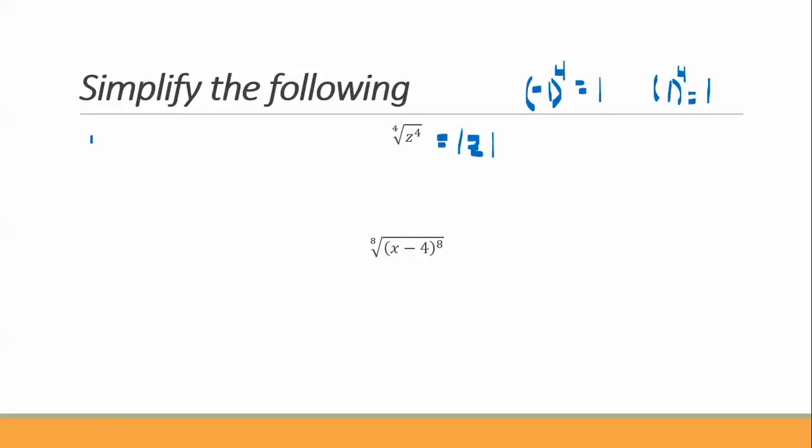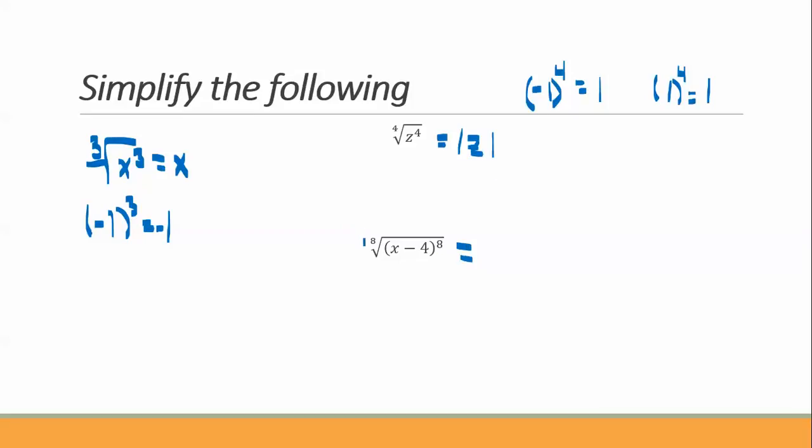Whereas remember before it was the cube root of x cubed, well, -1 cubed is equal to -1. So the cube root can have negative numbers. So we don't need the absolute value. Even roots have to have positive numbers because otherwise it doesn't make sense. It's similar to the order of operations. It doesn't make sense to have two values come out of one thing. So we have to have the absolute value here.